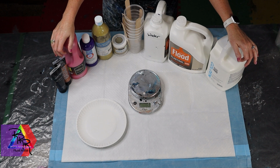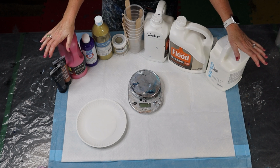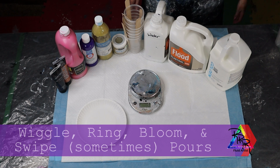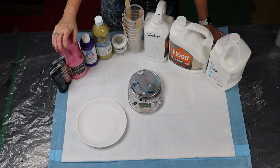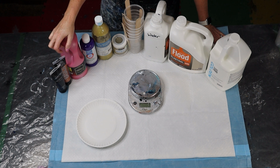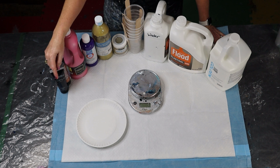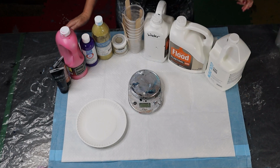A colander pour, a zigzag pour, a wiggle pour, a ring pour is the best for this consistency, as well as a bloom is better with a thicker consistency. A swipe is also really nice with a thicker consistency as well. But I tend to use my swipe in my medium consistencies. So let's get started on creating a thick consistency.